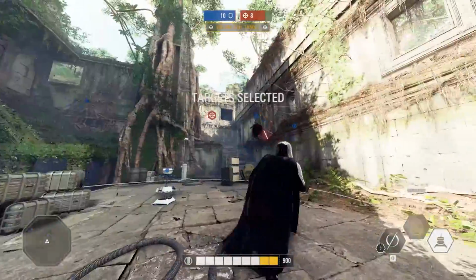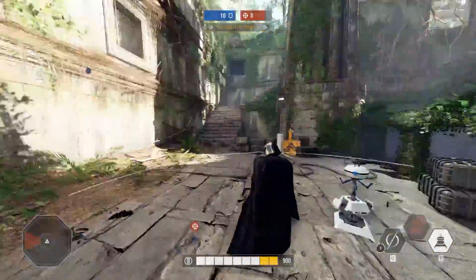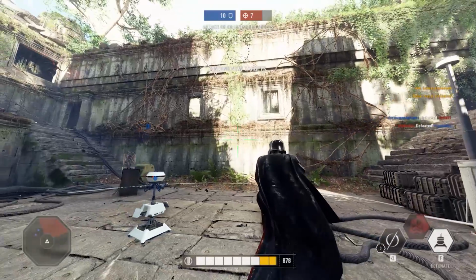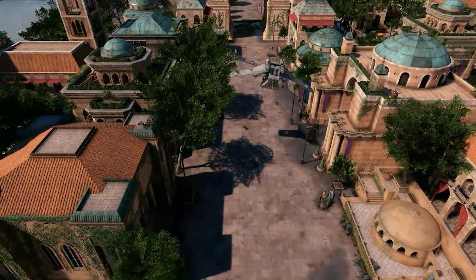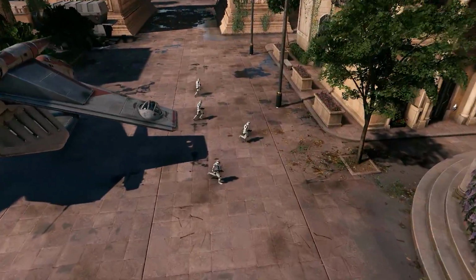Now let's start exploring Theed. So this map probably has the most detail out of any map, I think personally. It just has a lot of buildings, it has a lot of structure, and there's a lot of little details that really make this map look incredible and like it's straight out of one of the films.